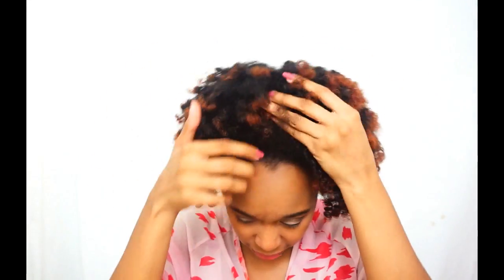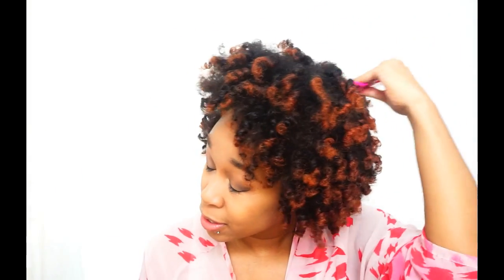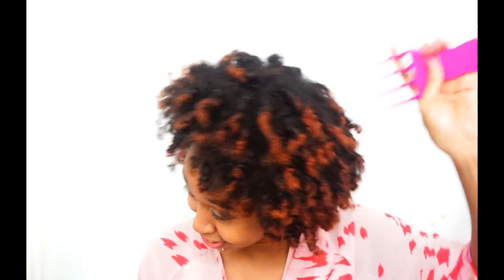Okay, so now that I have that on my hair, I am going to grab a pick, a wide tooth comb. I like to use this. It's called Lux Therapy. It's great when you have a protective style and your hair is itching. Sometimes throughout the day I just do this to my hair and it feels so good because my hair itches really fast and my scalp gets dry really fast. So this feels really good.